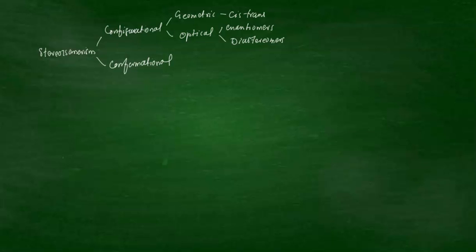Now let us focus on stereoisomerism, which can be further divided into two different categories. One is known as configurational, in which the configuration is different along the double bond, or they are non-superposable, and another category is known as conformational isomerism. First focus on configurational isomerism, which is further divided into two different types. One is geometric isomers and another is optical isomers. Here we have two different examples.